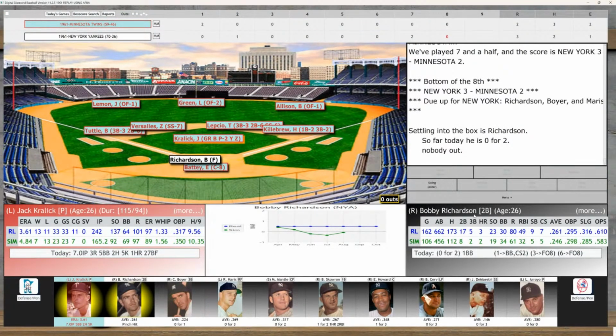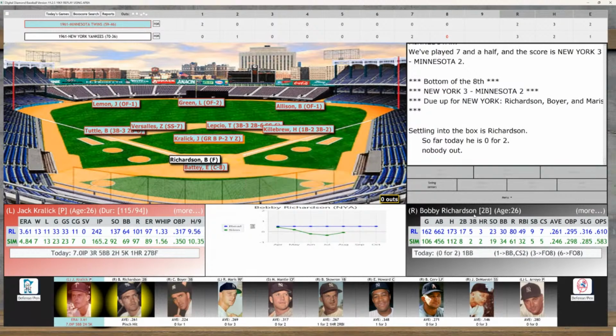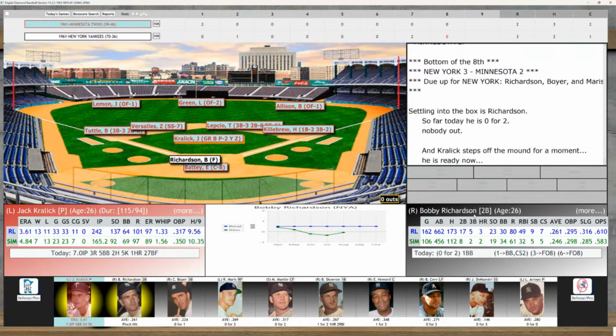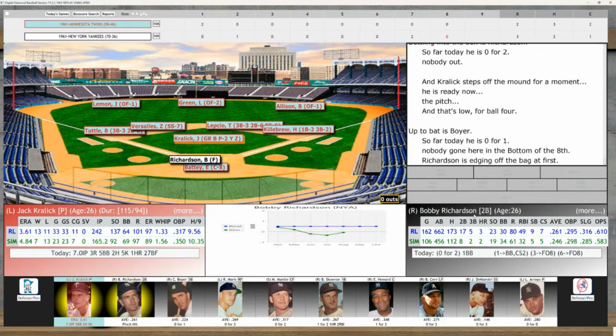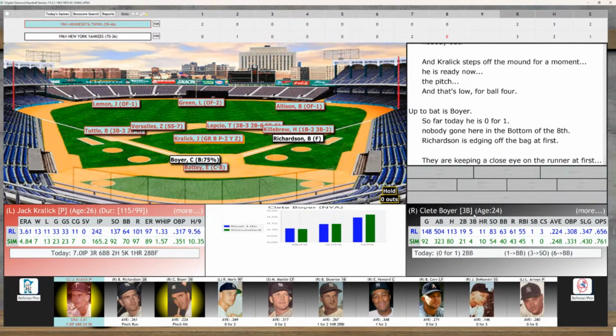Bobby's 0 for 2 with a walk and been caught stealing. And that's going to be a base on balls. And that is Jack's 6th walk of the game. It really hasn't hurt him, folks, except for that walk to Mick. And that'll bring up Mr. Boyer. He's 0 for 1 and 2 walks of his own. He struck out his only other time up. And that's going to be another swing and a miss to strike 3, Boyer. 2 strikeouts and 2 walks on the game.